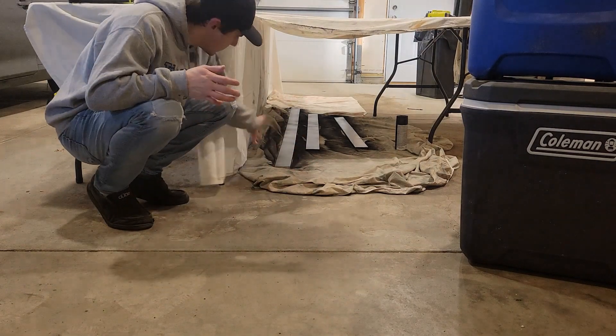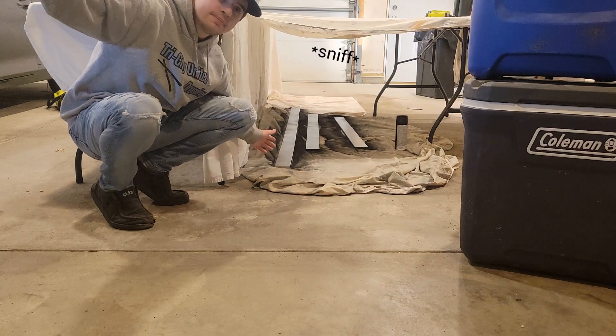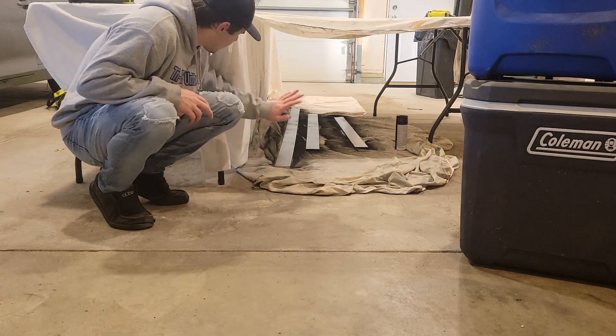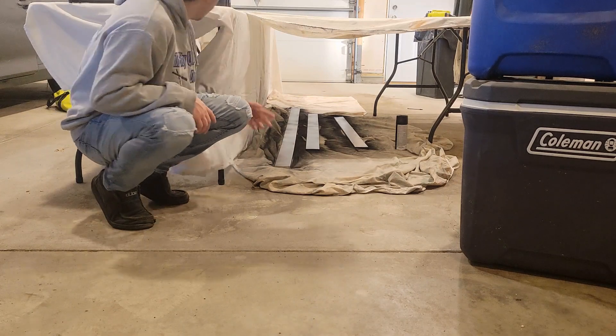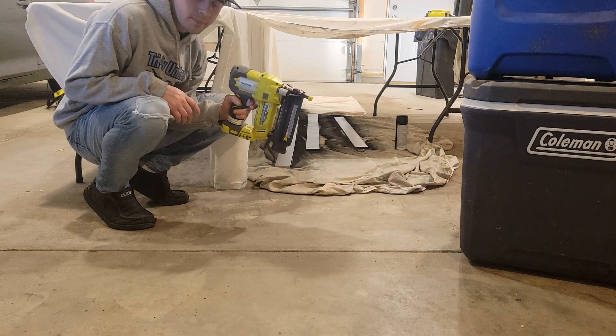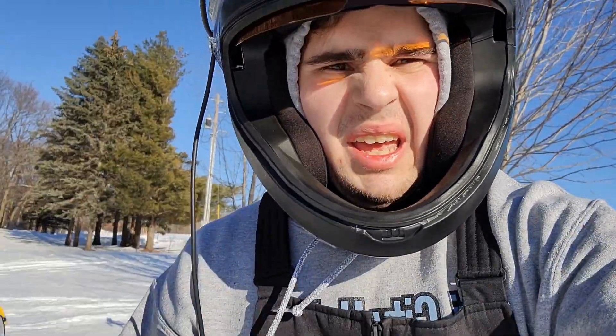Alright, I've showered. These have dried. The smell of paint fumes in here has mostly gone away, and now we can move these out and staple them in. There's no battery. Paint dried — I took the sled out and froze my ass off, but I think they're dry now and ready to get installed.